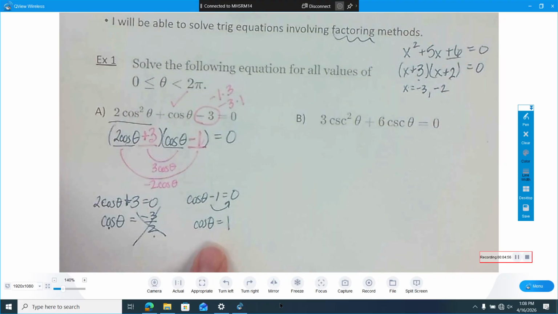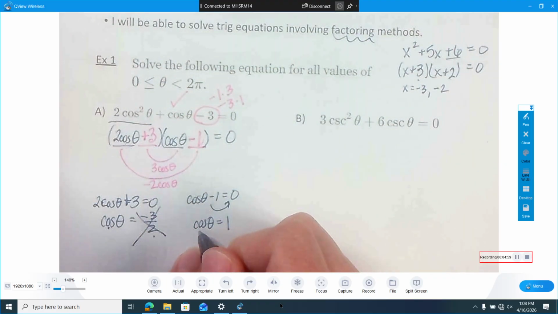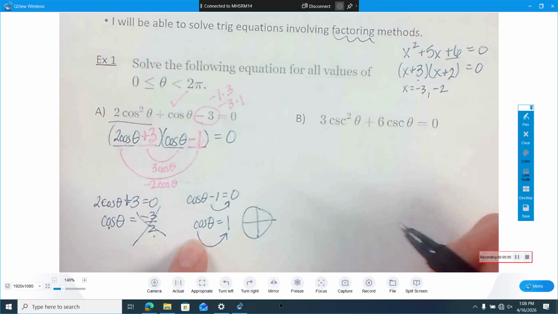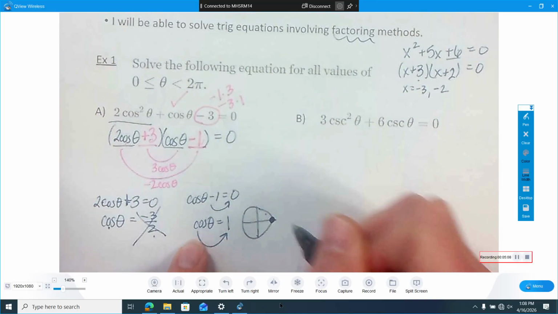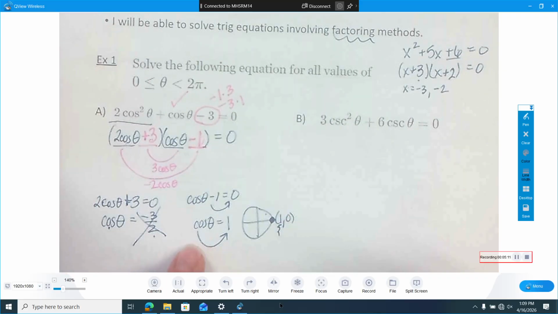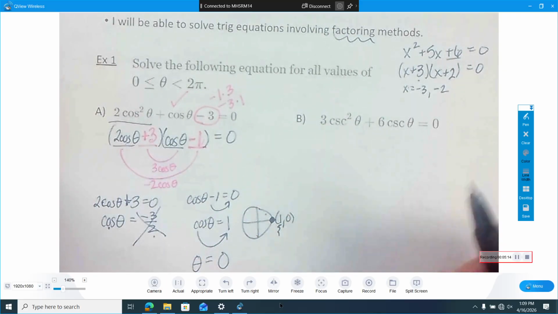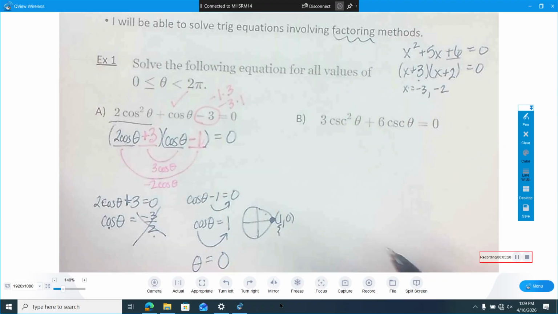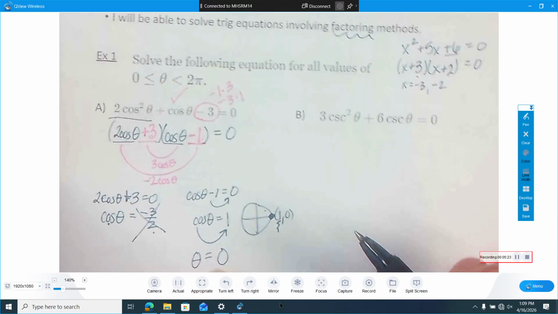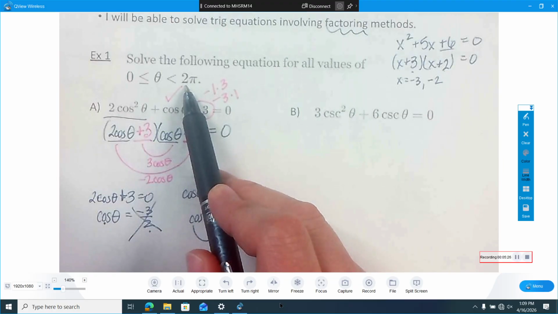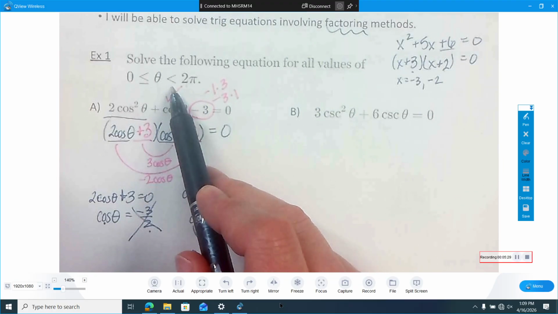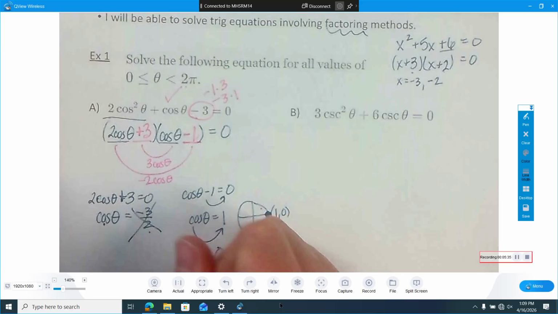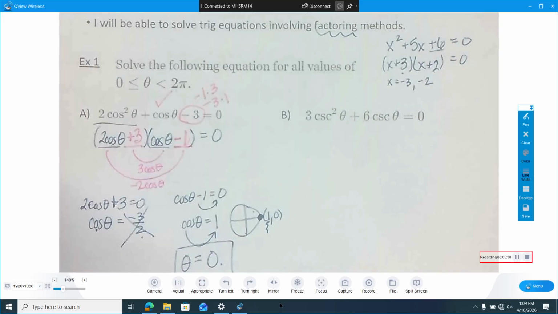No, we're not quite done yet. So we want to go to our unit circle and say, where on the unit circle does cosine have a value of 1? At 0. Yes, that is our ordered pair 1, 0 right there. So it's when theta is equal to 0 radians. Do they want an answer of 2 pi? Are we allowed to have an answer of 2 pi? No, this says must be less than 2 pi, so 2 pi is not going to be an answer in our Delta Math today. So this is the only answer, 0. Period.